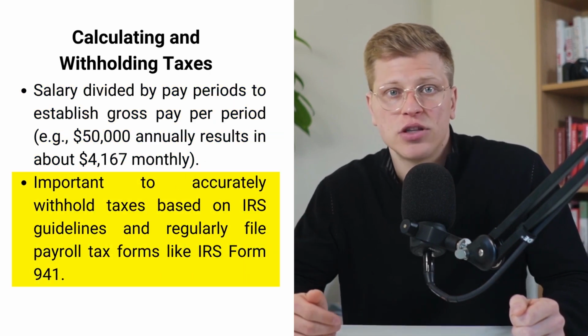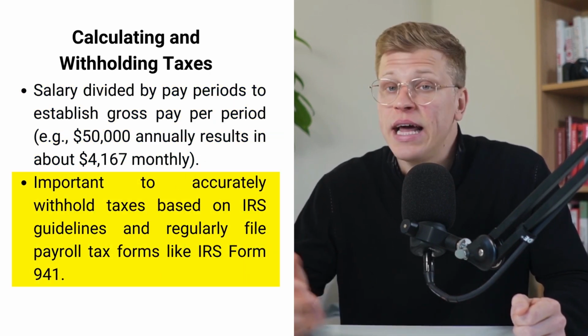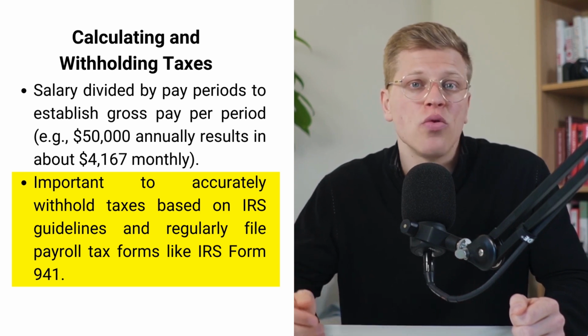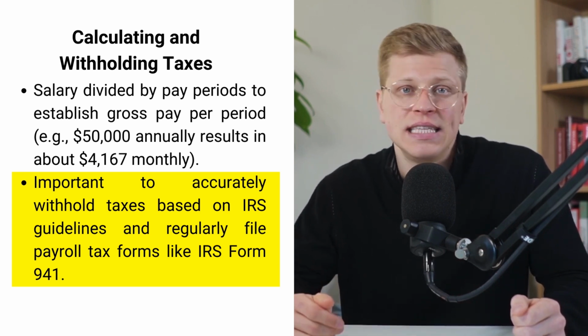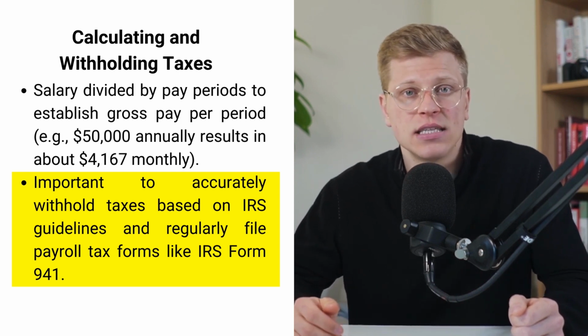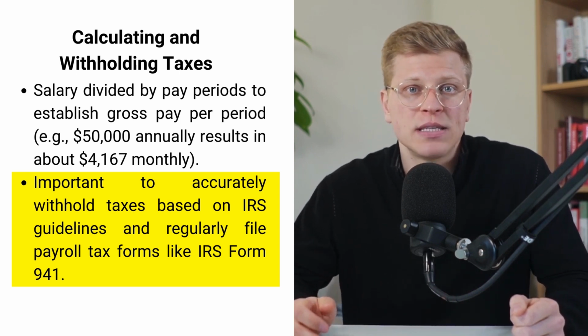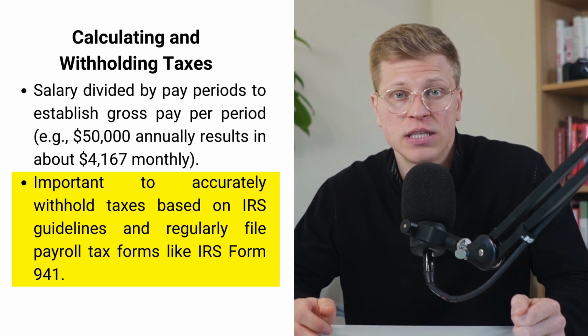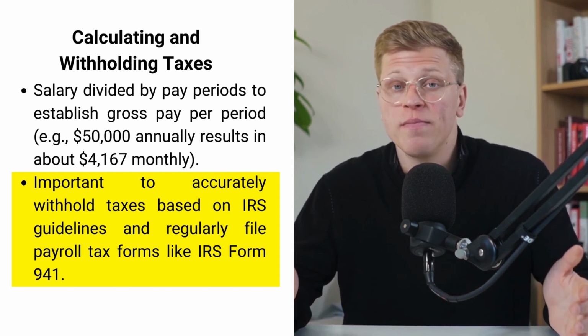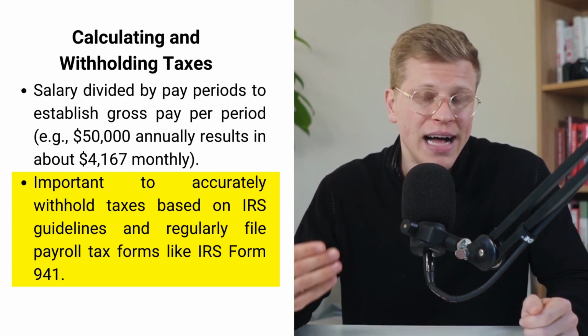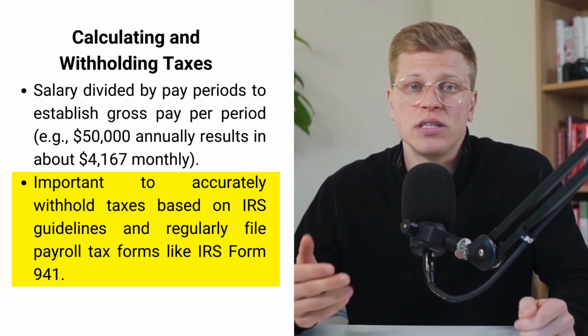Once you know the gross amount to be paid each pay period, the next crucial step is accurately withholding the right amount of taxes from each paycheck. Understanding the tax brackets and withholding guidelines, which you can find on the IRS website or through various payroll software systems, is essential for this part of the payroll process. Moreover, it's important to regularly file the right payroll tax forms to stay compliant.